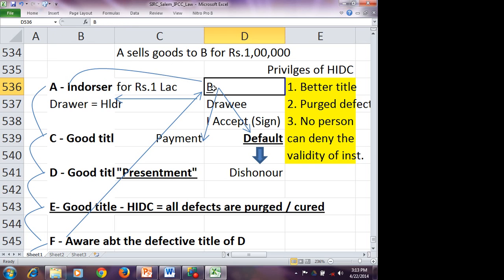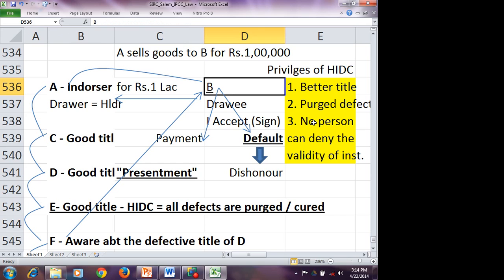Which means A cannot sue B. But on the basis of this instrument, thinking that it is 1 lakh rupees worth of instrument, C took the instrument in good faith. A settled his loan to C by transferring this instrument. C settled his loan to D by transferring this instrument. D to E, E to F. Therefore, these obligations have been cleared there. So, I received it for value for the loss of money which I have done. So, therefore, I can sue B, notwithstanding the fact that there is no consideration in the original validity.